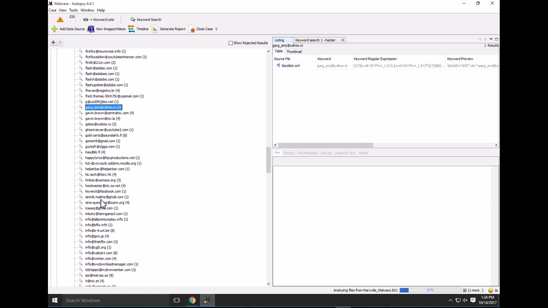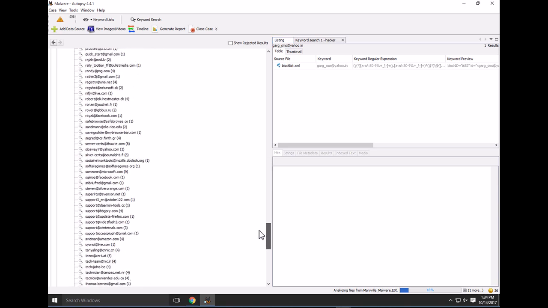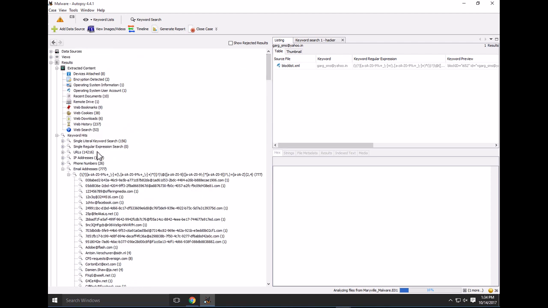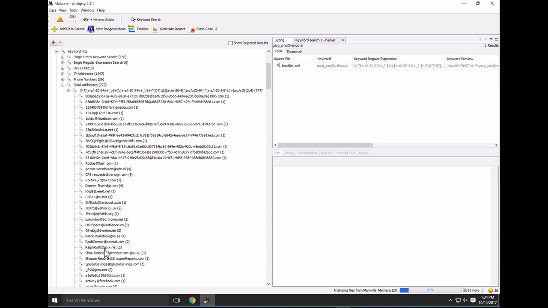So if there's a particular email address you're looking for that may have been involved with a case, you can quickly find it here. You can browse through it this way, but as an example, if I know this person here, Ralph Roth at gmx.net, was pertinent to this case, I could have searched just for Ralph Roth.